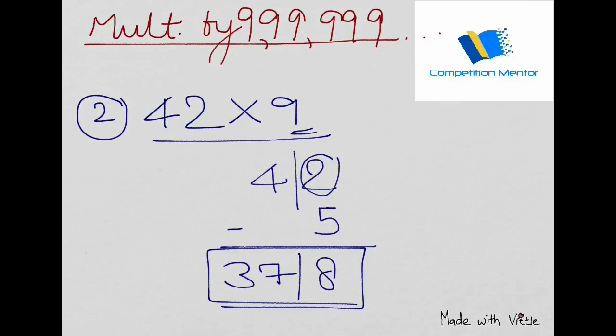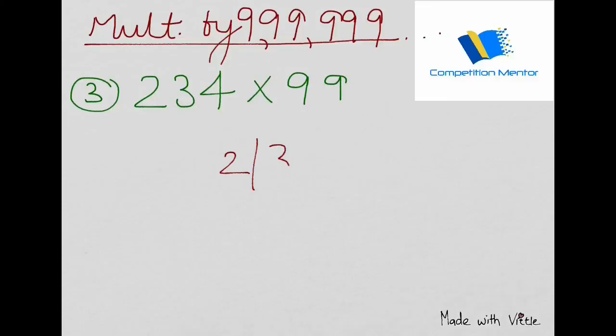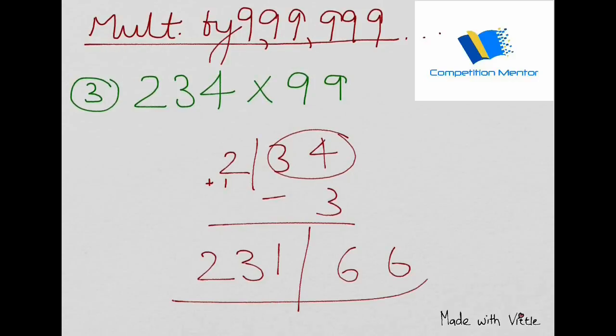You got the answer without having to do much calculation. This will require a lot of practice to remember but this is not very difficult. For this you will make 2 partitions. Then what, 2 plus 1 plus 1 is 4. Wait, for 233 into 99: 2 plus 1 plus 1 is 3, wait let me think... subtract 3 you get 230. Now taking complement of this one, you will not the base is 100, so 100 minus 34 is 66. Pretty simple, you got the logic because I explained using two examples you must have caught the logic by now.